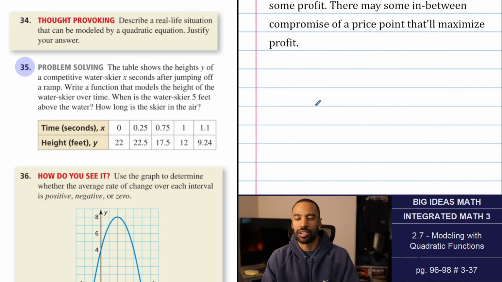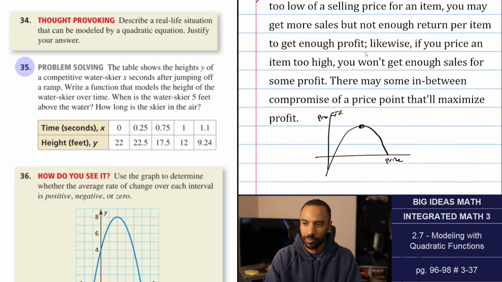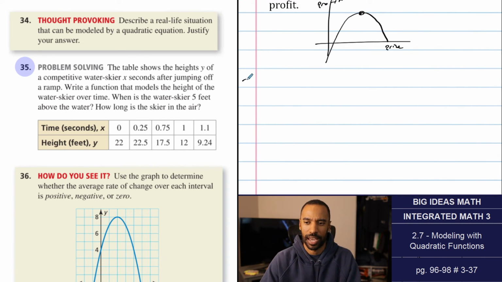All right, so anyway, there's that idea, right? The x would have been the price point, the y would have been the profit, and somewhere you get no return versus some return. There's some maximum there. We kind of had some questions like that. I think they had to do with revenue.